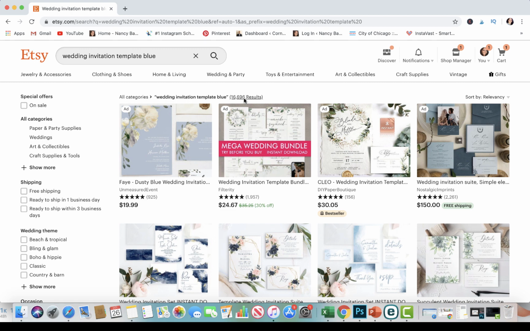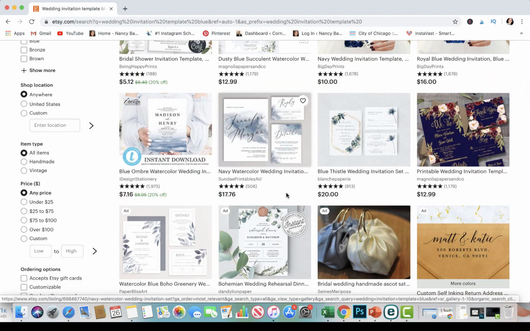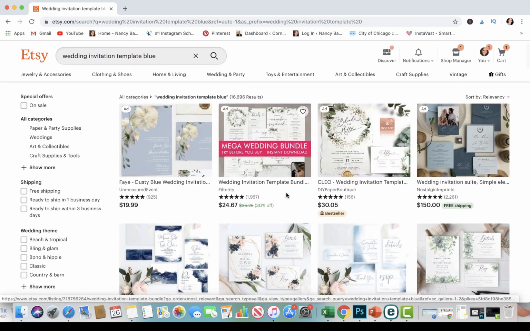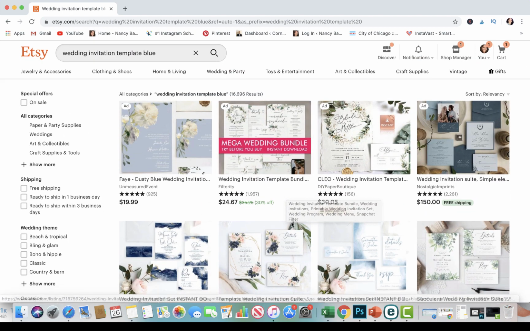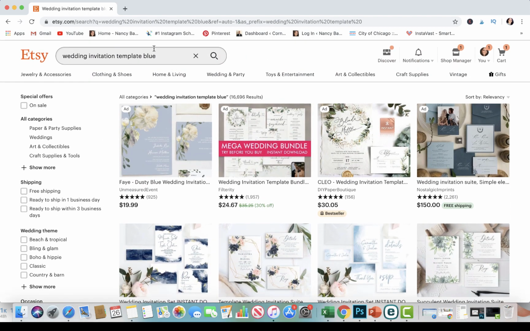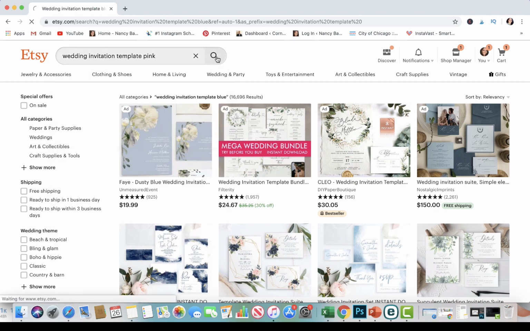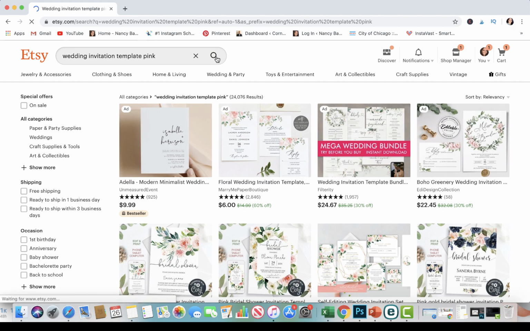Your cost per click, if you were to run an ad, is not going to be that high because there's not that many people competing for it. And most likely you might be able to rank organically on the first and second page, provided that you have good standing, a great picture, great products, and everything that comes with it. But as you can see, this is a really good one here. And then I will keep doing that. If you sell, let's say, pink invitations, sometimes by changing the color and saying, you know what, I'm just going to do a pink background, or I'm going to add more pink layers to this invite, you'll be able to find additional keywords that you could use.